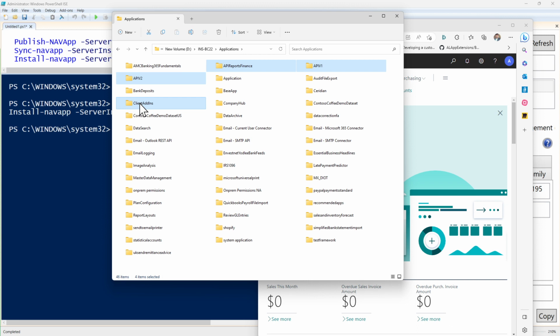There are built-in add-ins from Microsoft that you should use. If they are into manufacturing, there is a demo data set, which is not for production for sure. They should use data archive, which is there. Data search is important. I'm pretty sure every customer is using emailing. Business inbox is important.